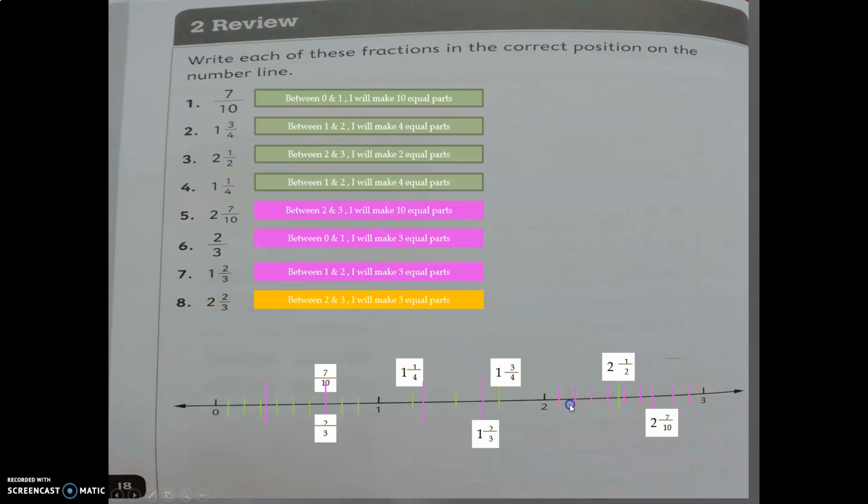So let us cut it quickly. From here to here, the first part. And from here to here, the second part. And from here to 3, the third part. Now I have 3 equal parts. And I need to move. Here is 2, and here 2 and 1 over 3. Here is 2 and 2 over 3. So here I can put the mixed number 2 and 2 over 3, and 2 and 2 over 3 is smaller than 3 because I still have one part we haven't moved yet.